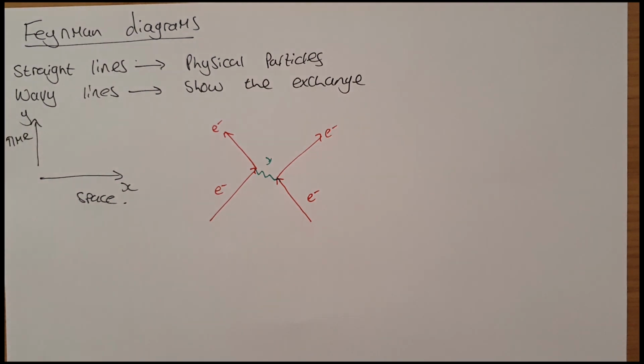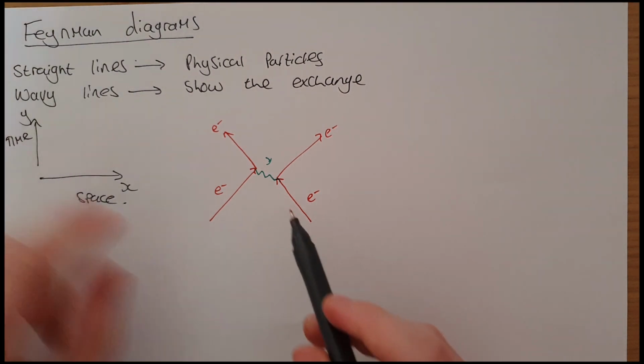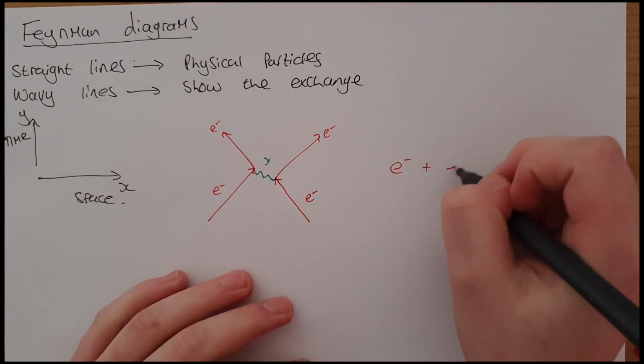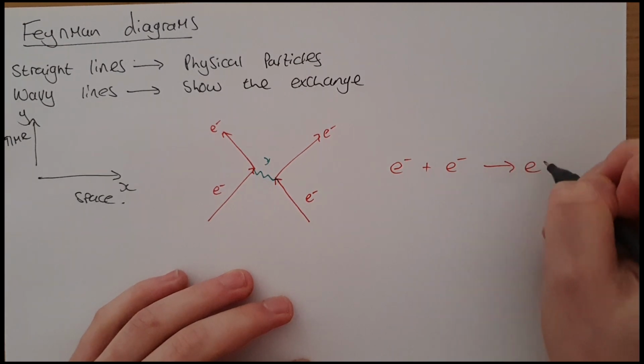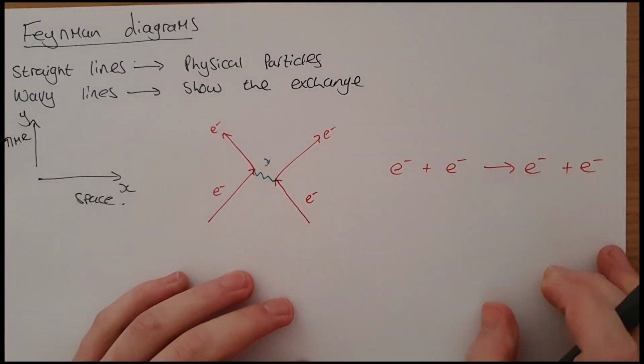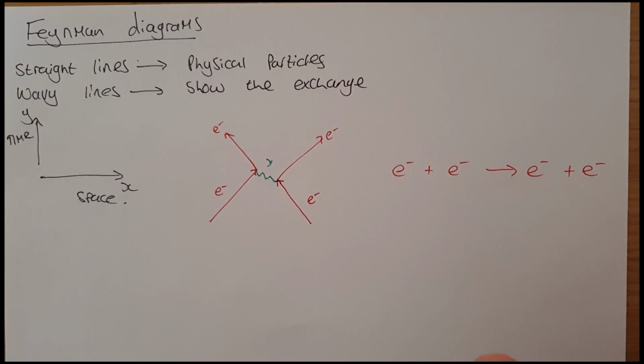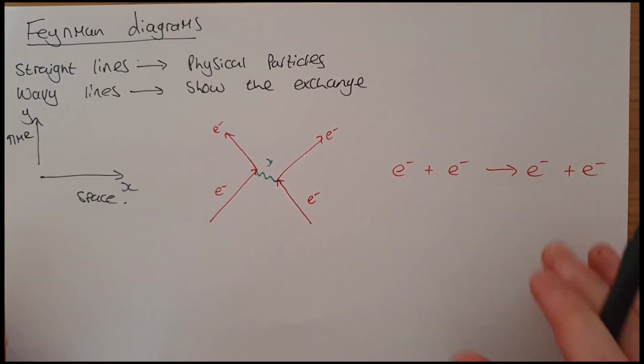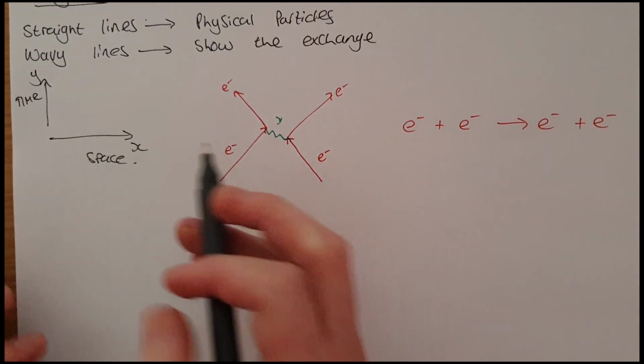2 more common examples is what happens in beta plus and beta minus decay. They look a little bit different because there's only one thing on the left side of the equation, for example. So here we've got 2 things. So if we was to represent this as a decay equation, we've got an electron plus an electron is your electron and your electron. We know it doesn't look like that in beta plus or beta minus because we know there's one thing on this side and then 3 on the other.